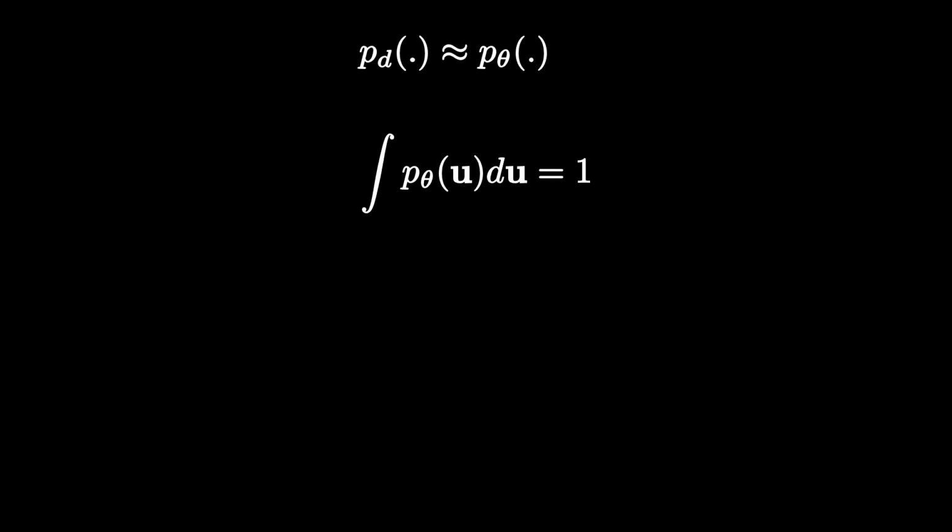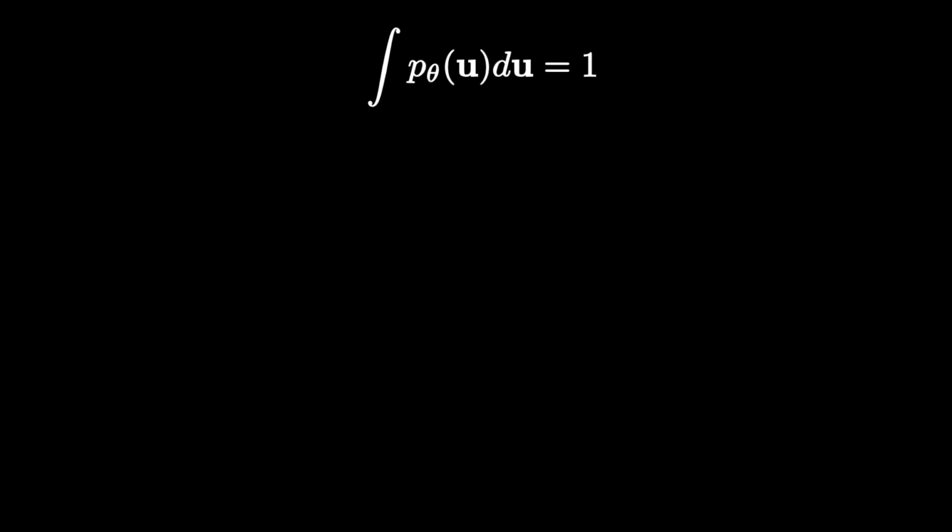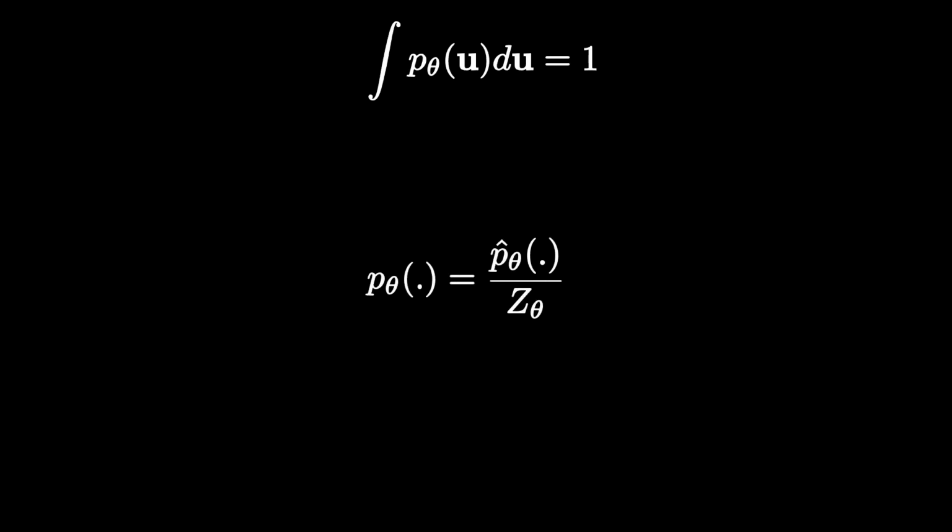Now, whether we are talking about a data density function or a model density function, one property that a distribution function or a density function must satisfy is that it should integrate to 1. This property is ensured by the normalizing constant. Let me show you a different way to write the PDF. This shows that there are two components involved. The numerator is called the unnormalized PDF. Look at the hat on the p theta.